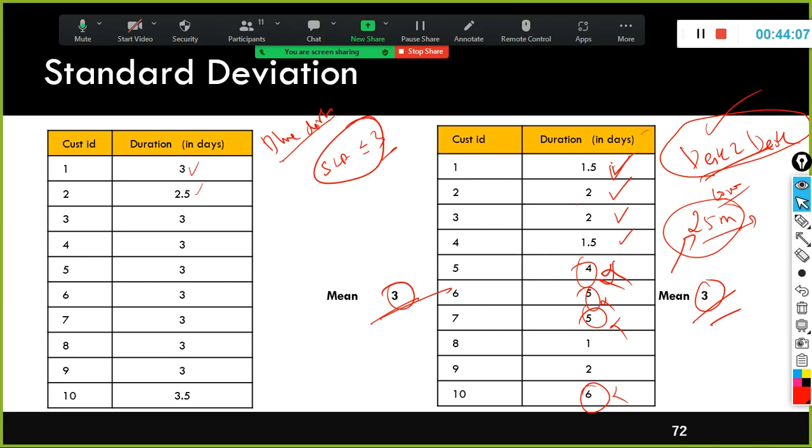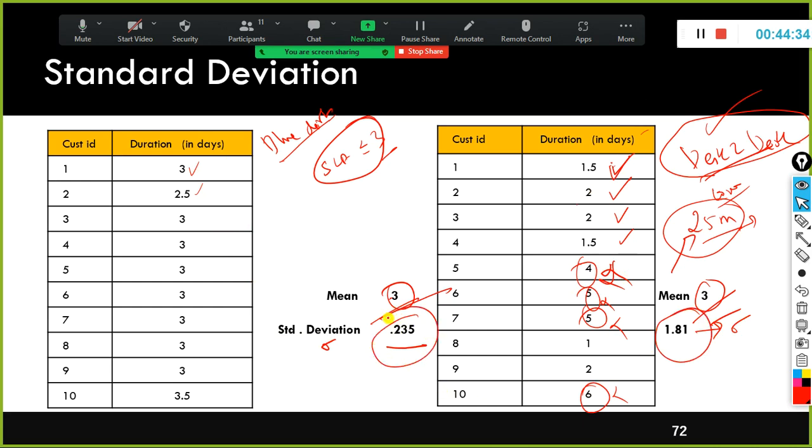Now you call a data scientist, and he takes the standard deviation of all these. So what is standard deviation? The mean is 3. You need to subtract the mean from each and every value, then square that value, divide it by n, and then take the square root. That is your sigma. Standard deviation is sigma. So for this data set, the standard deviation is 0.235. For this data set, the standard deviation sigma is 1.81.